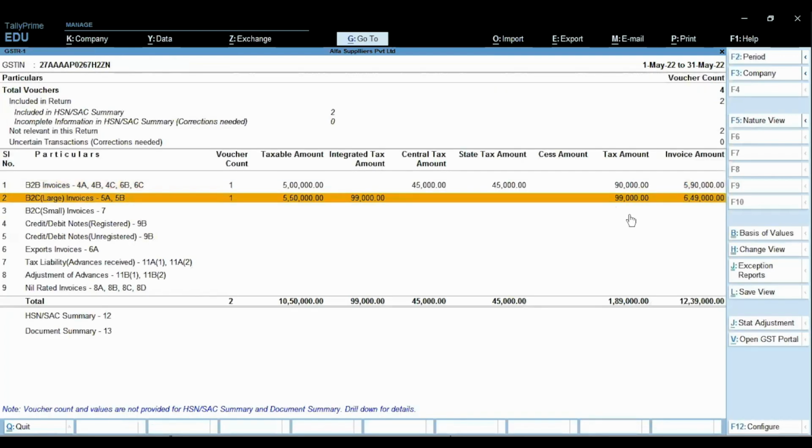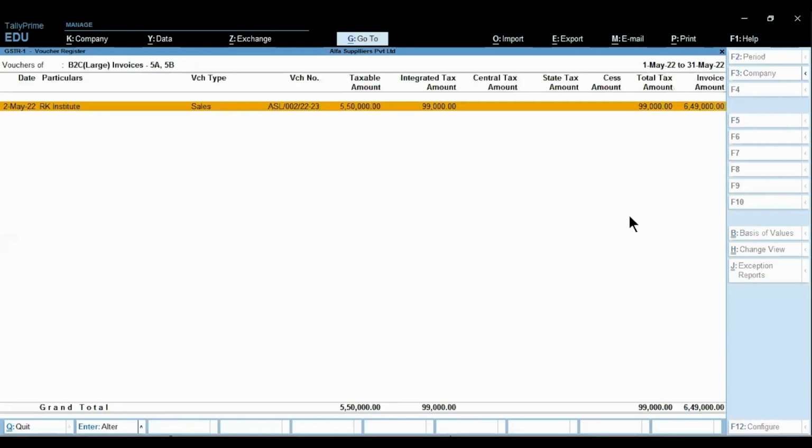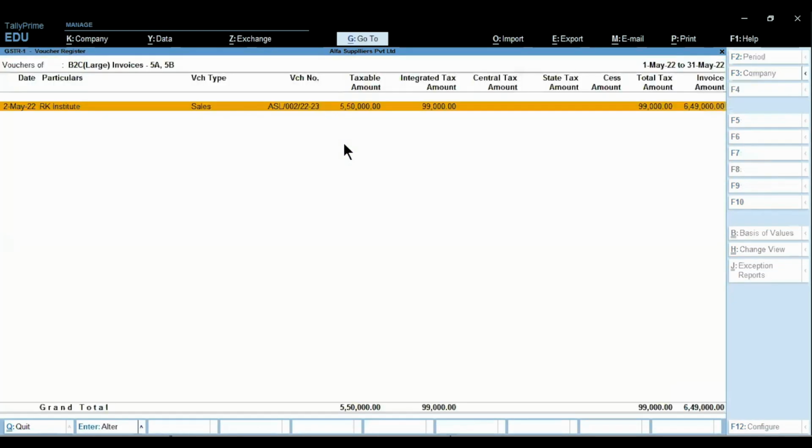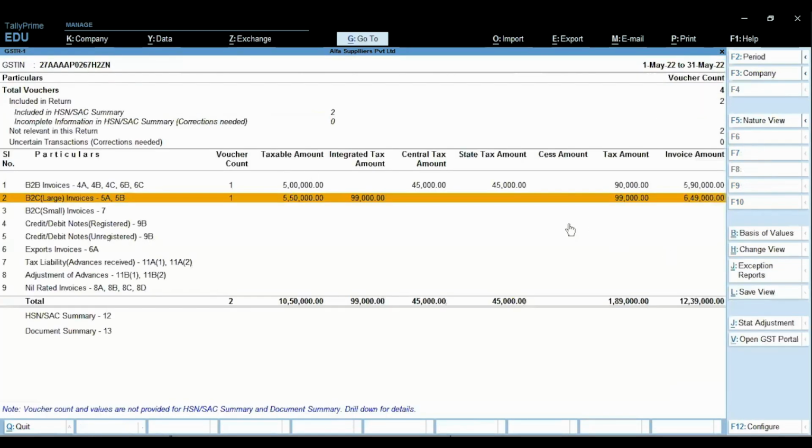And then B2C means business to consumer. We sold to RK Institute 11 computers at the rate of 50,000. The GST will be IGST 99,000 because this RK Institute is from Karnataka. Okay, so this is the sales GSTR1.